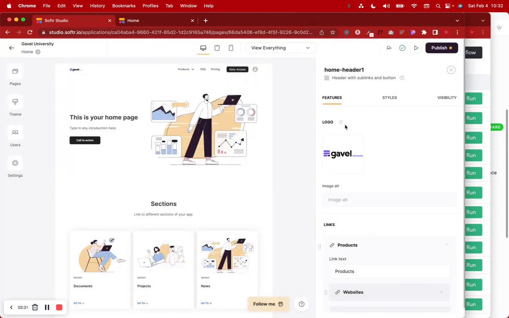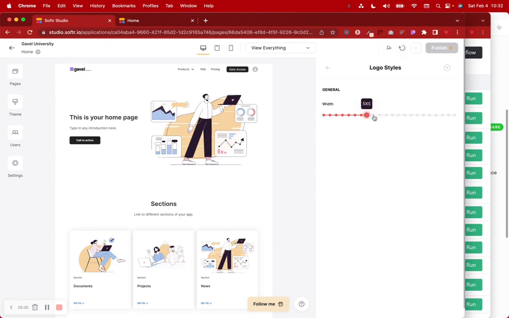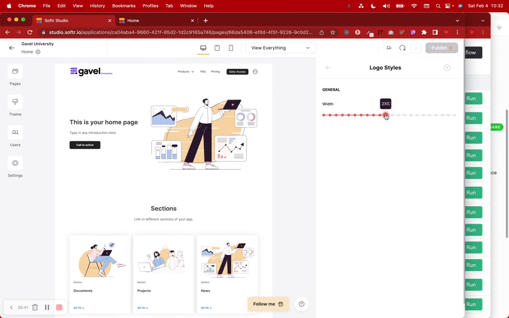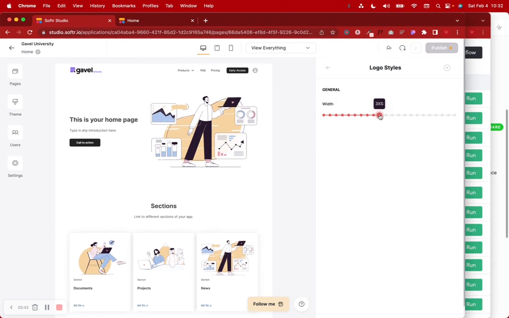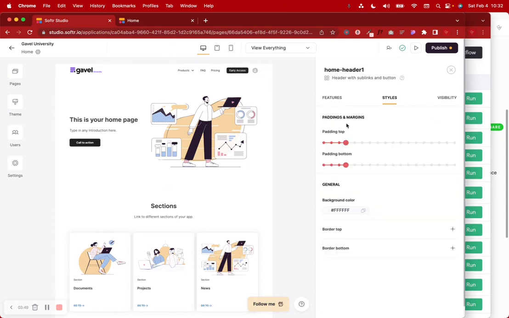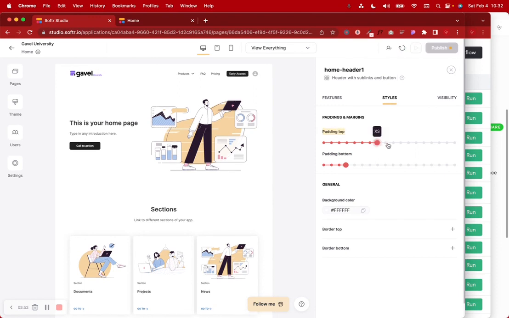I have just a small one, and if you want it to be bigger or smaller, you can increase or decrease the size. It's up to you how you'd like it to look. So let's say I want mine to be about this big, but it looks quite close to the top. So I'm going to go to styles and add a little bit of padding on the top.